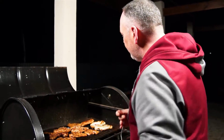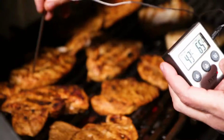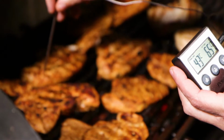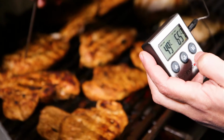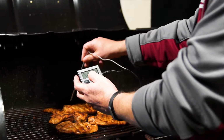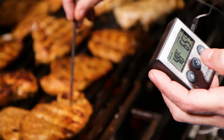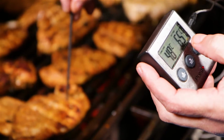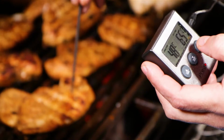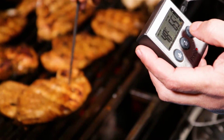So our chicken's been cooking pretty good. We had already turned it, as we watched earlier. So what I'm going to do is I'm just going to take a test and see where we're at. Again, we want to be at 65 degrees Celsius internal temperature, so it's safe to eat. So I'm just going to test to see where we're at. So it's staying about 54. It's not quite ready. But because these are close, and some of them are probably really close, because they're getting close on temperature, we're going to go ahead and add sauce.